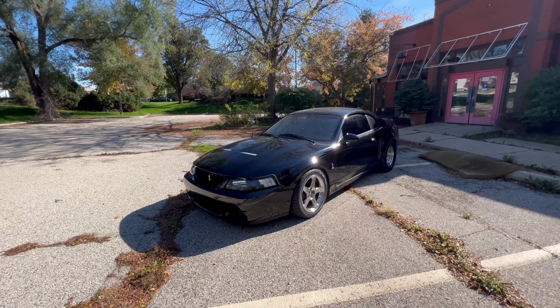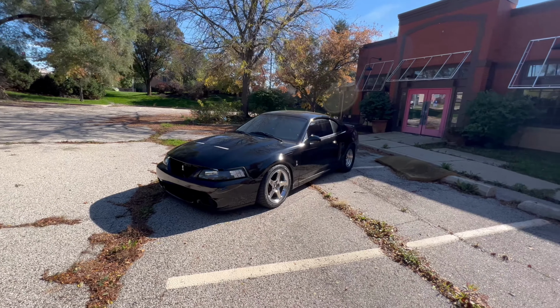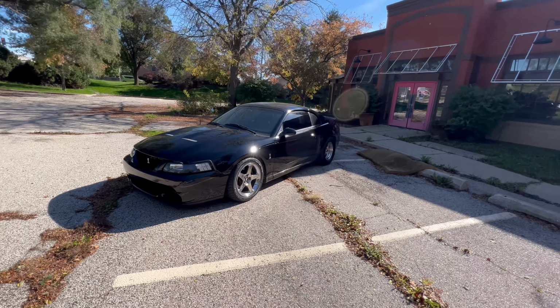Funny enough, I've never taken this car past 5,000 RPMs. And people are like, Evan, why would you own this car? Why do you have a 15-inch in the back if you're not gonna beat on it? For me, it's about the experience. I don't care if I'm running a 14-second quarter mile. Not that this car would ever run that with me driving, probably. But I just love the experience, the sound, shifting gears, because the 05, the daily, is automatic.